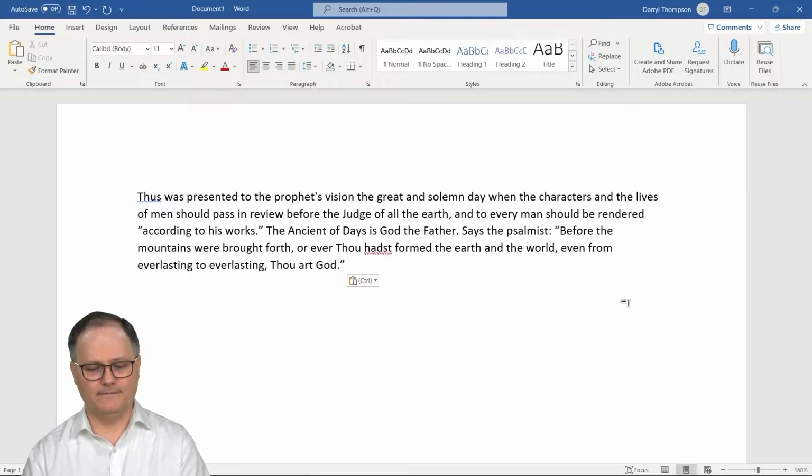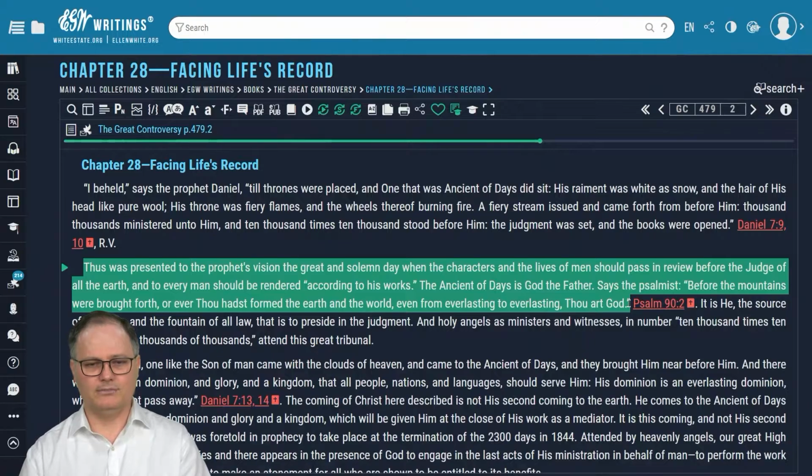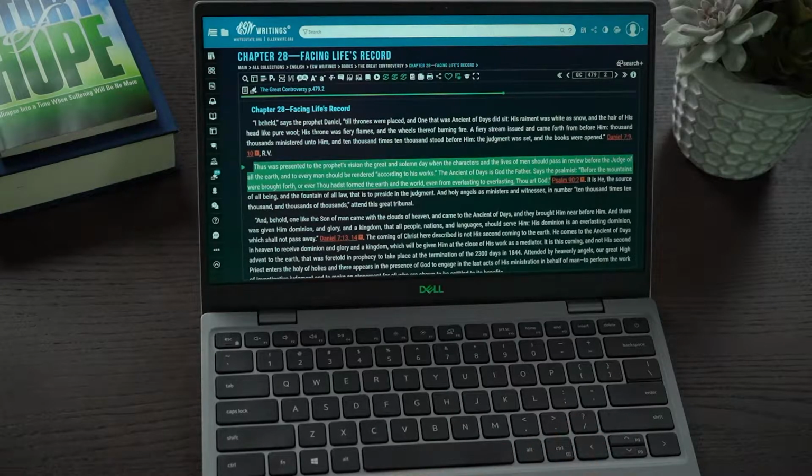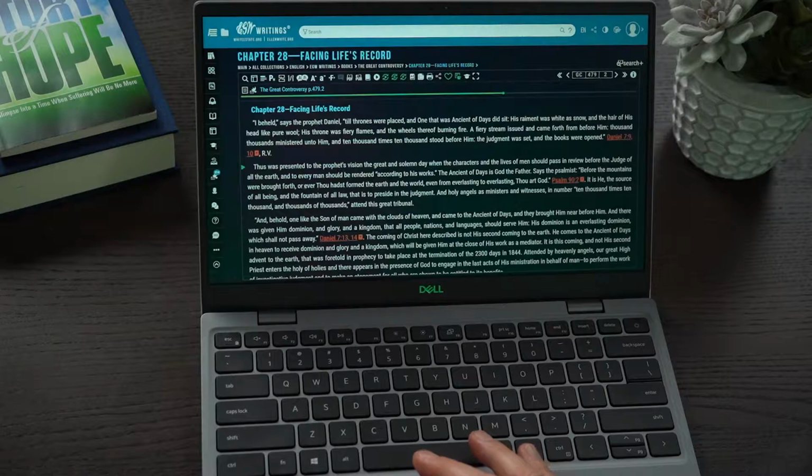But when you do that, you notice that you have no idea where the reference is or came from. You would have to add that in yourself. So we have built in some tools for you to be able to do lots of things when you're copying the text, but you need to use our copy tool to be able to do that.